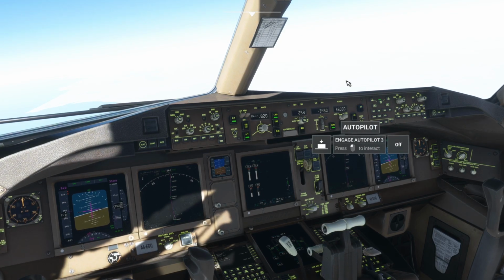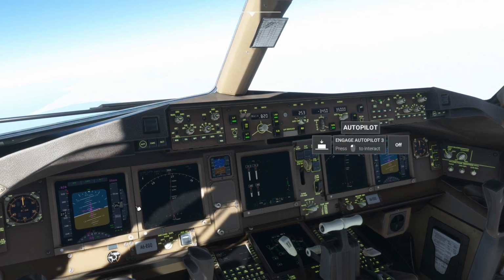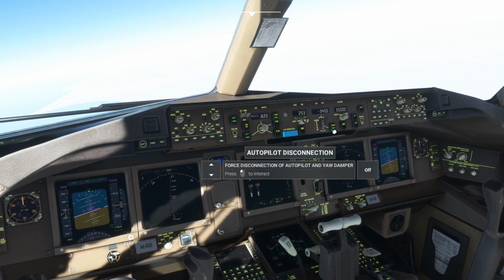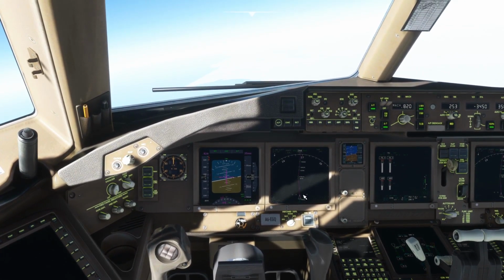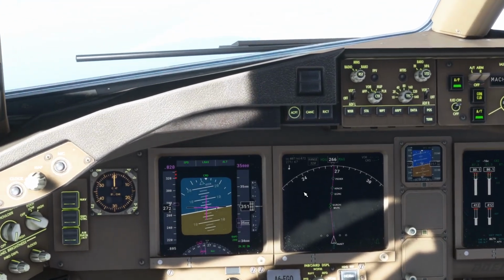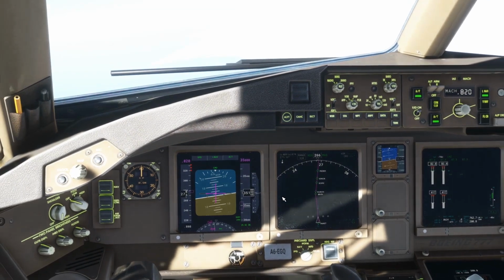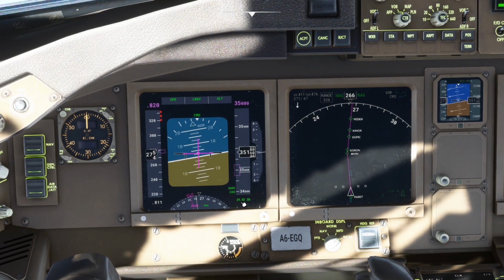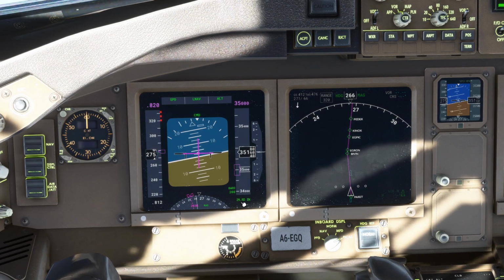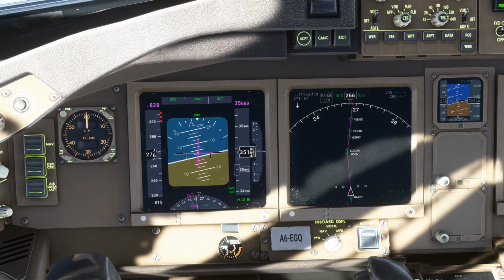But then what I did is this: after the takeoff, I turned on the autopilot from this button. It was not working fine, so I disengaged the autopilot and I turned it on from here. Once again, just going through my error and seeing if it works. And yes, the plane has leveled off at 35,100 feet. It's still acceptable. And you can see the barometric pressure is at 29.92, and the altimeter is at 29.92. So we are safe right now.